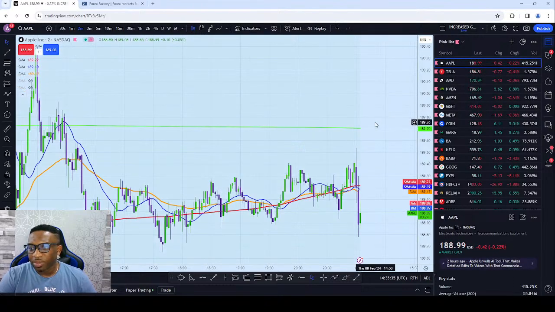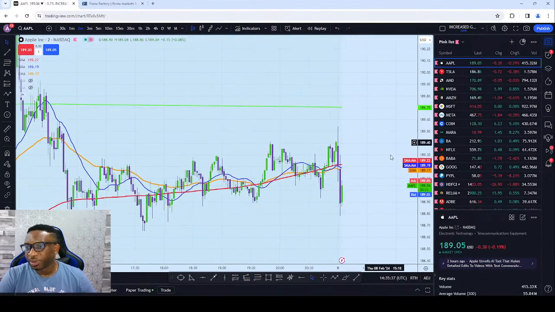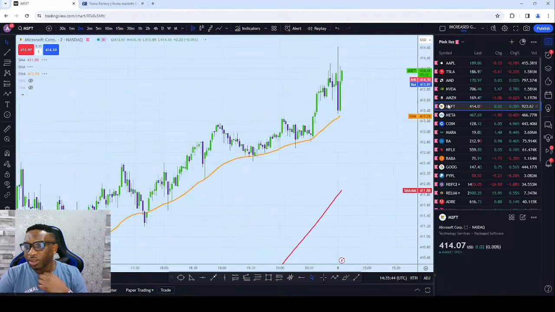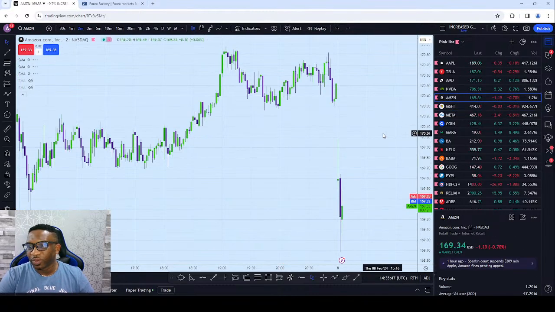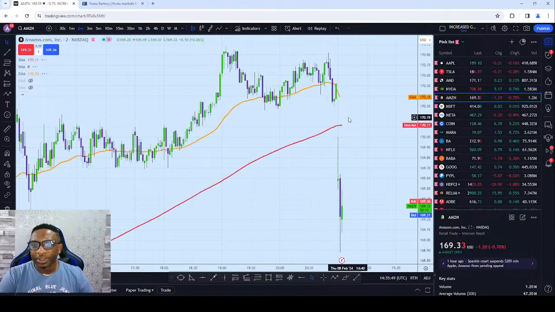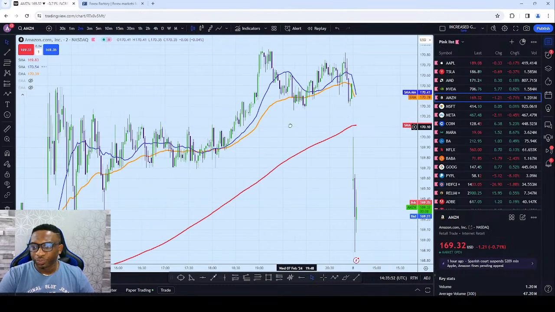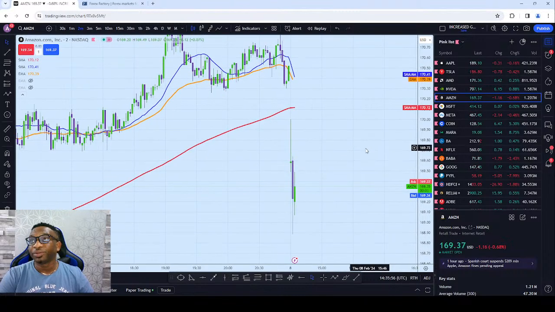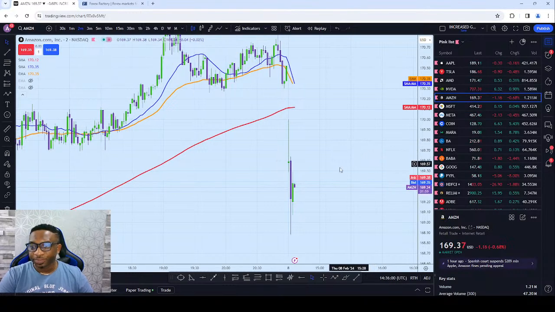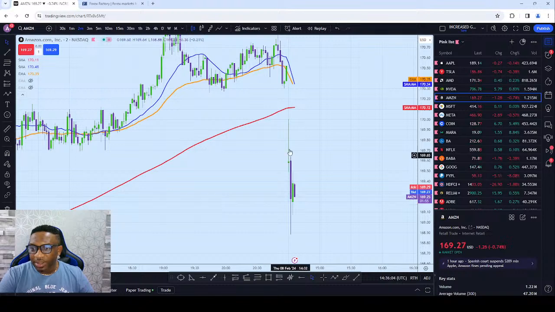Let's see what happens on the stock market. This is Apple, Microsoft. I'm just looking out to see if I'll find a... wow, this gap. Yeah, so this is Amazon. With this kind of thing happening, you can see now it's pushing up again.